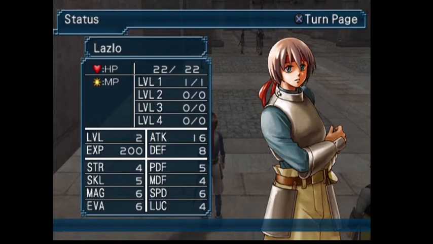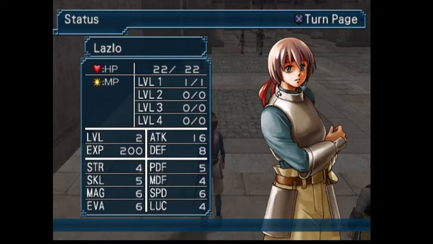When a character levels, they have two ways of increasing, by a large number or a small number, and that is determined by how much of that stat you currently have. So when you level up, your stats will grow randomly. You can't determine it. You can't guess how much it's going to be. It's just going to be random.